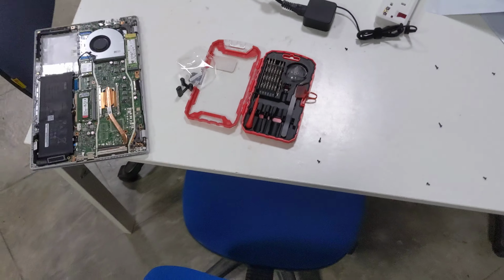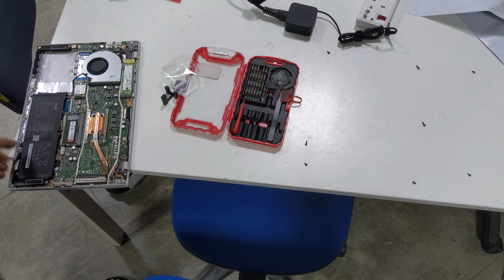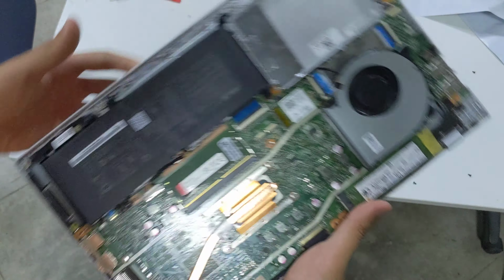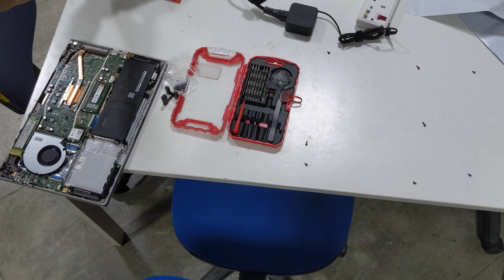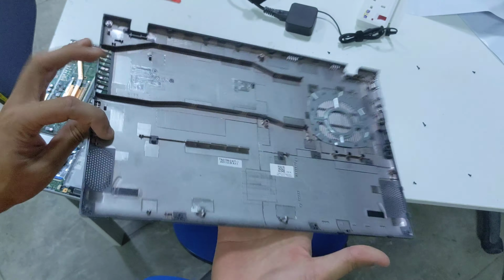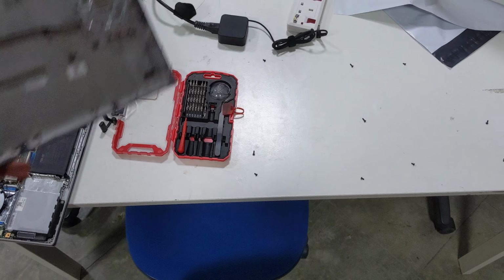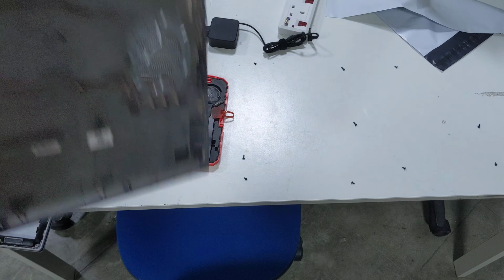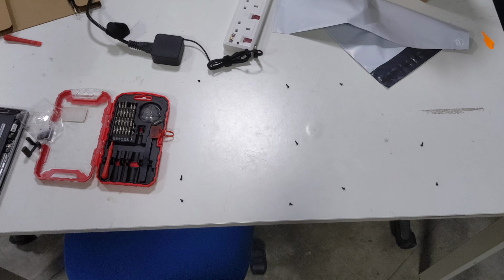Today we're checking out the internals of an Asus X4, what is this laptop again? The A416. So, this is the inside, but before that, the back cover is plastic, and this is screwed in place with, well, you can count, 1, 2, 3, 4, 5, 6, 7, 8, 9, 10 screws, but the screws are not all the same.